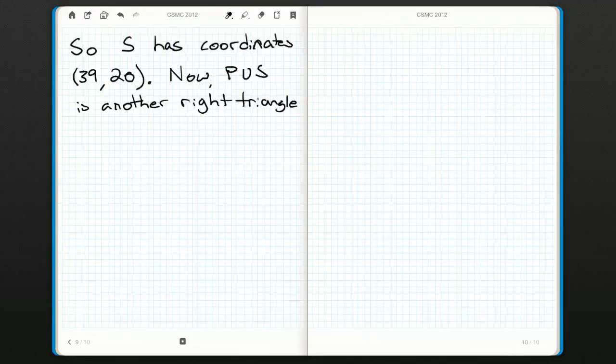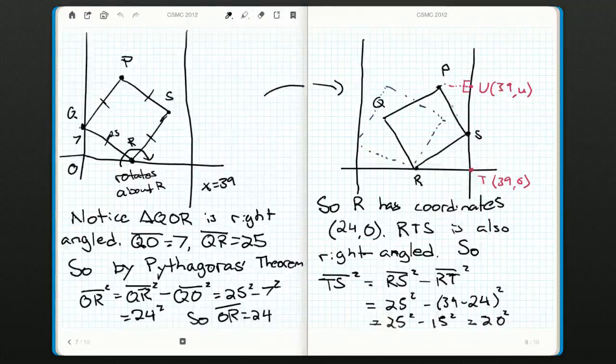So we have another right triangle at PUS. Problem is, the Pythagorean theorem is not going to help us here. We don't have two of the side lengths with which to get the other side length. We really don't. All we know is that we have length 25 here. But I noticed that TSU lies on a line. I know what this angle is. This is 90 degrees. And I know that these two angles will then have to sum up to 180 minus 90 degrees. So we can get sort of a similar triangle thing going on.